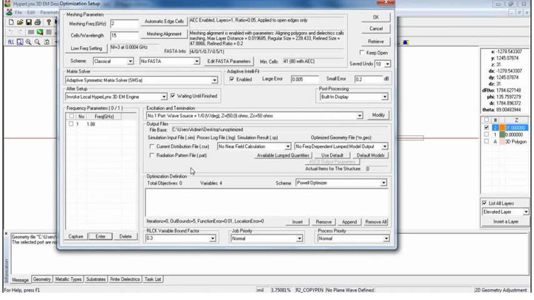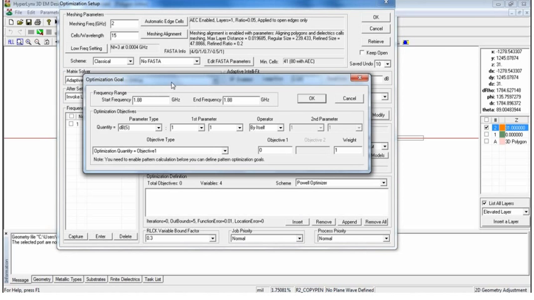Okay, and the next thing is I need to define the goal. Whenever the impedance matches, the real part of S11 and the imaginary part of S11 should be 0. Whenever the impedance exactly matches, the real as well as imaginary part becomes 0. So that we have to define here in the goals. In optimization definition, there is an option for defining the goals. So I'll click on insert.